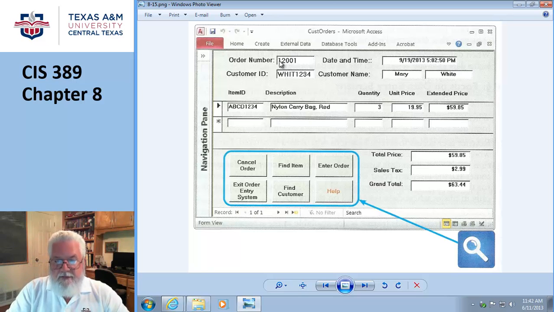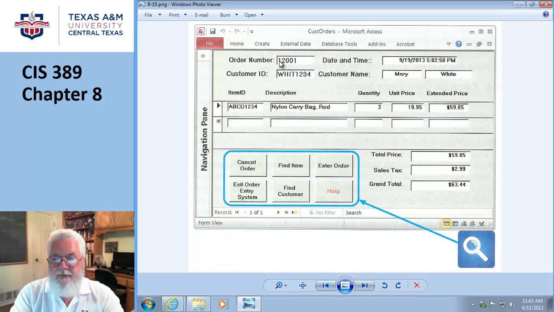Okay. Provide a way to leave the data. Let's say I'm halfway through, and I go, geez, I got the wrong customer. I fill this whole thing out, and now I just want to get the heck out. How do I get out? So there has to be some way of saying, I'm done, but I do not want to save the data. So we need some sort of a cancel order button in this particular form to provide them an escape clause, so to speak, to be able to get out.